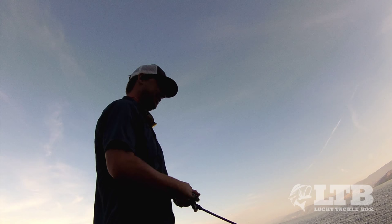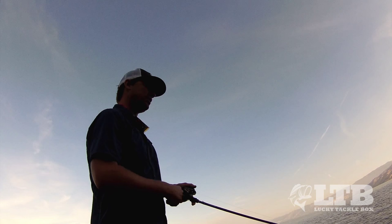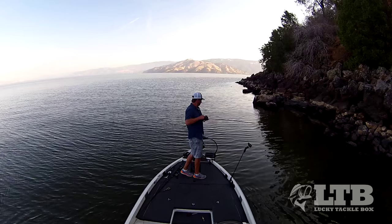There we go, there's the rocks. And let's just keep that thing going. It's down there, giving off those sounds, banging erratically off the rocks. There he is. I mean, we can almost talk the fish onto the lure right here.